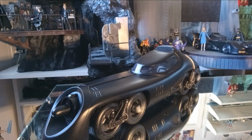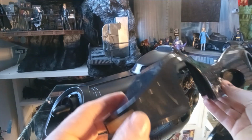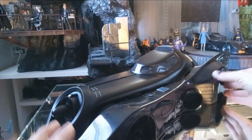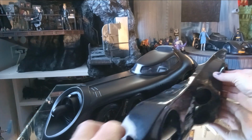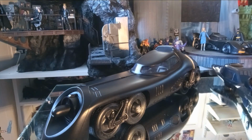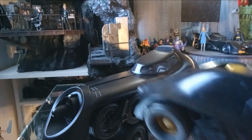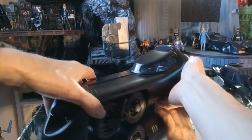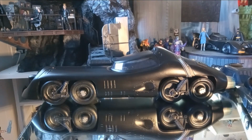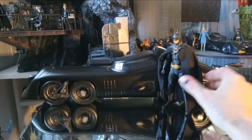And no, I had people ask, there's just no way to reattach the sides. You could probably figure out a way to make it look halfway decent, but where I've extended the car, it would stick way too far out the back. Plus, the original Kenner did not have the expanded section right here because of them reattaching it to make it look like the real Batmobile. With this section here, there's no way to get it to work right. There's my Batman Returns Batman. He still fits in it. Still looks great.